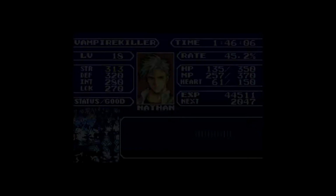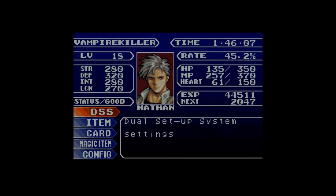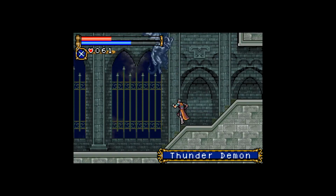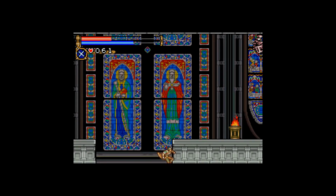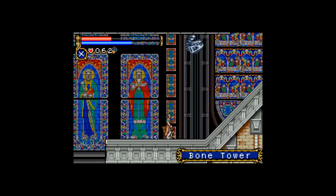and Dracula X. An interesting twist on this system, though, is it won't tell you what the combination does right off the bat. You must first activate it, and then meet the certain condition that produces the effect. For some abilities, this is easy because they are just a change in the attack or increase in a stat. Other ones have certain inputs that you have to do to activate them, which makes it a lot harder.